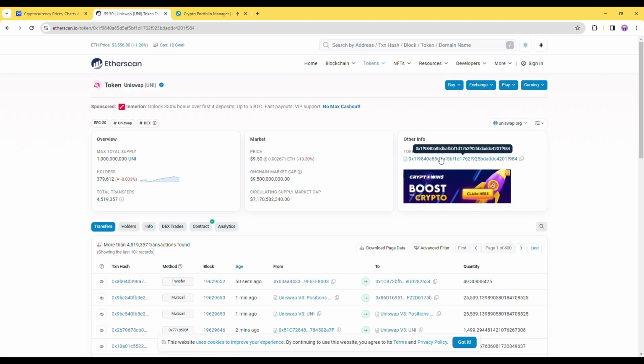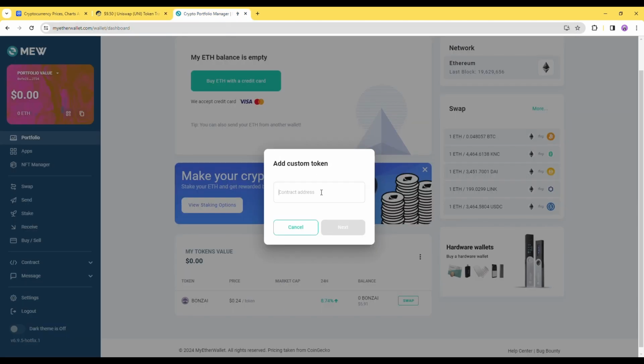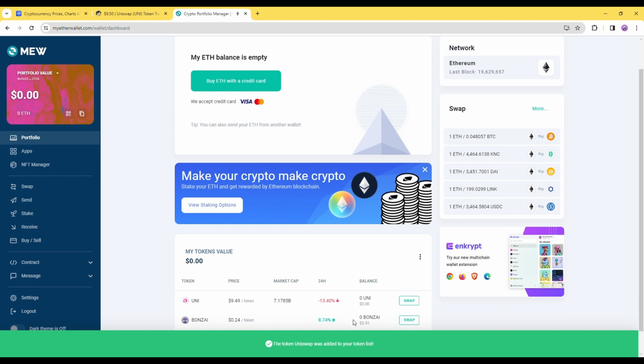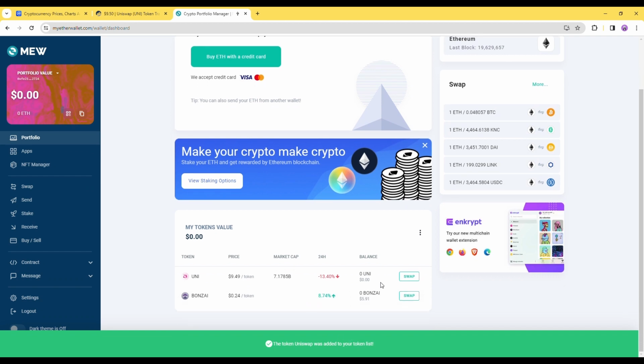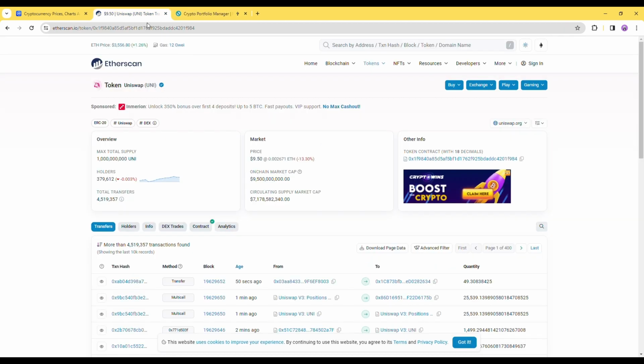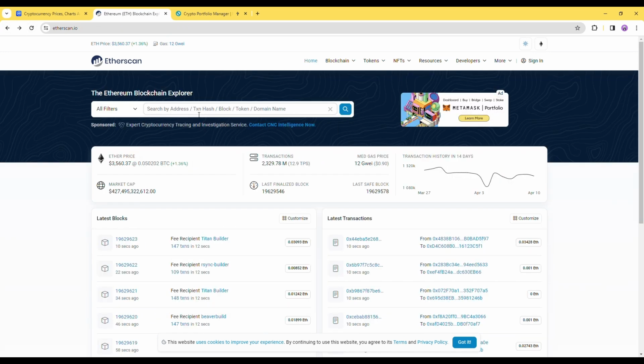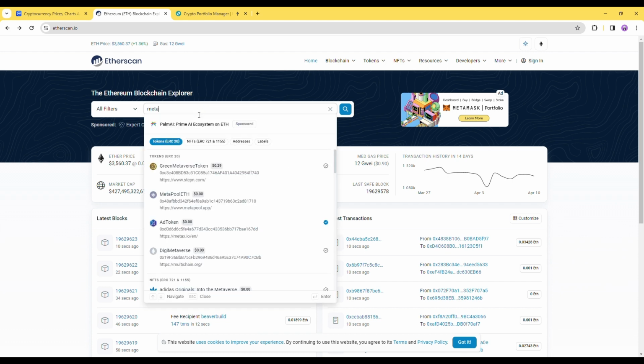So you're going to go over to etherscan.io, you're going to search in the token. For today we're going to use Uniswap as an example. And you're going to see a token contract come up on the right hand side. So you're going to copy that address, you're going to bring it back to MEW wallet, and you're going to add it into add token. It should give you your ticker as well as your symbol. If it doesn't, feel free to add that to your leisure. Sometimes they don't always show up. And it should automatically show up in the overview.